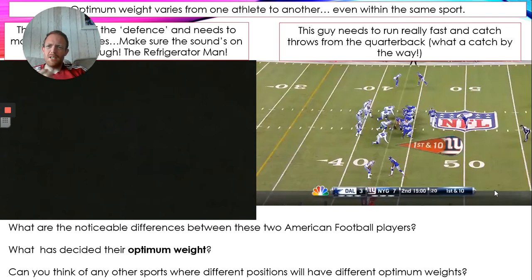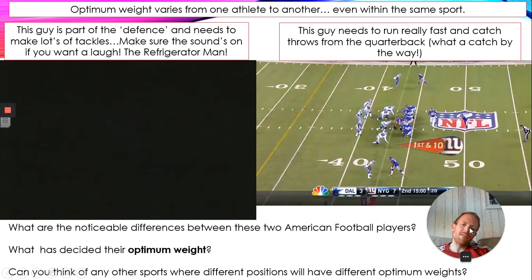We're just going to look into a little bit more detail and explore the topic a little bit more. It's not going to take too much longer, actually. So optimum weight varies in individual sports as well. Some it's going to be similar, like netball. Sports like rugby, you've got different positions. Football, the same. I'm trying to think, even different types of gymnastics. Someone on the pommel horse will need to have more muscle girth than someone who's doing floor work, for example.